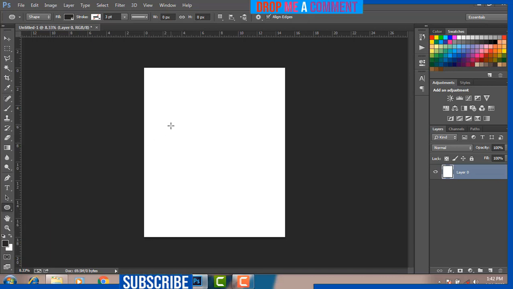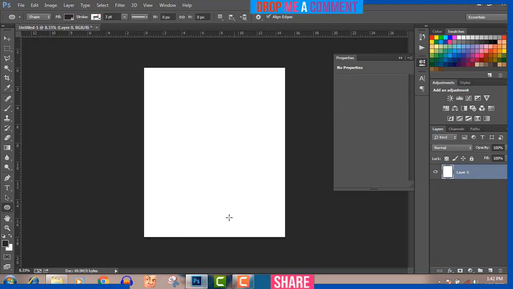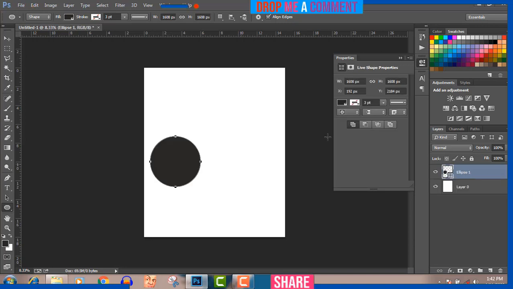Now remember I told you if you just left click and drag your mouse, it's not going to give you a perfect shape. But we want a perfect shape for this, so we're going to delete this. Press delete on your keyboard. So now we're going to press on your shift key button on your keyboard, your left mouse click button, and just drag. So now we have a perfect shape. So we just hover our mouse, you can see that's a perfect shape.